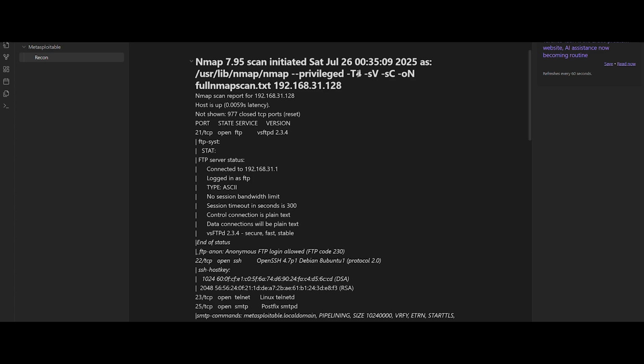We put on a service version scan to see what versions of the services are running on the ports, and we also did a script scan to see what possible vulnerabilities there were. Right here, we've got FTP. We can see it's running vsftpd 2.3.4 on port 21.